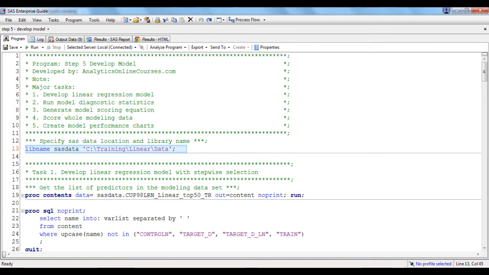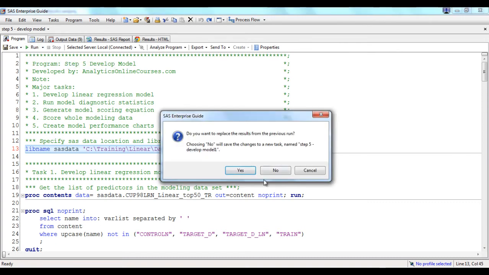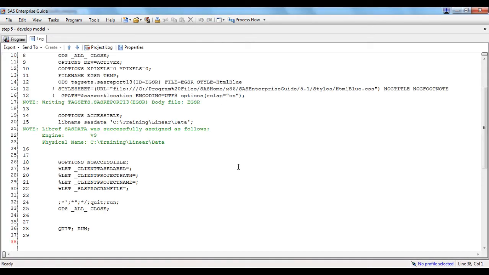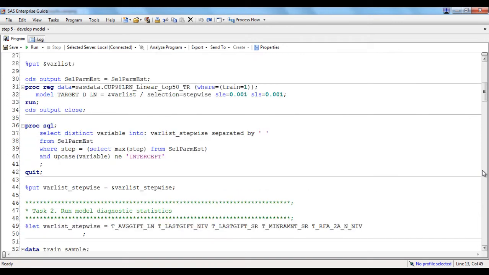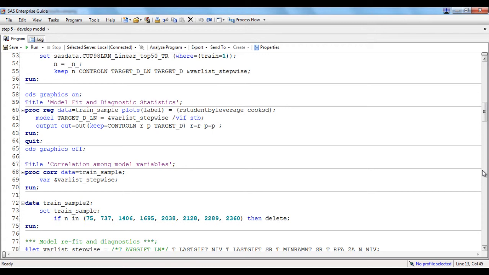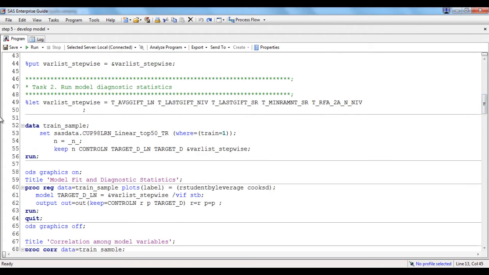Let's open the SAS program, step file developmodel.sas. Once you open the SAS program, run the libname first. Go to Task 2, Run Model Diagnostic Statistics section. Create the training sample.